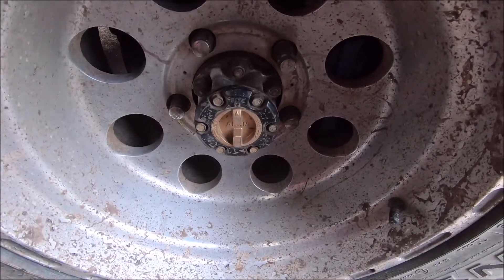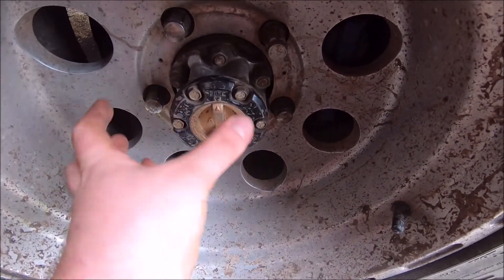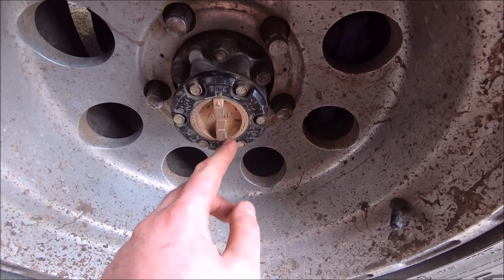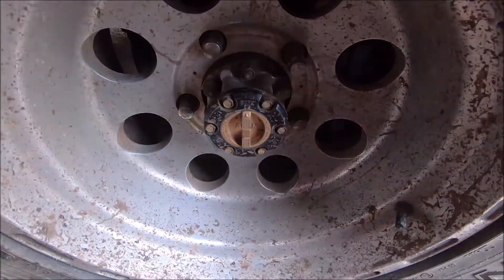What I'll do now is get some tools, rip the cap off the side of the hub, nip those bearing nuts up, and take that movement out of them. First step — this is the freewheel hub here. Leave that in the free position, don't have it locked. Then we'll undo the 10mm bolts around this cap and pluck that off.